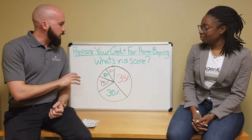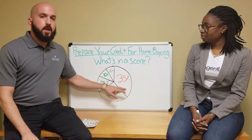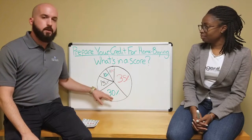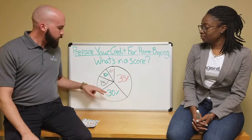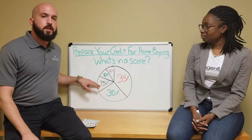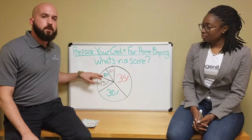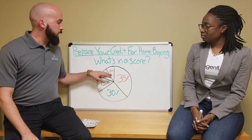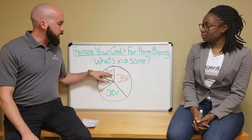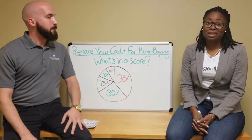It's basically a quick rundown on what goes into the credit scores. Remember to avoid 30-day late payments at all costs. Keep your balances at 30% or less than the limit. Establish new credit through things like secured credit cards and authorized users if you're having a problem with lack of credit history. Avoid running your credit report too often when unnecessary. And then the last 10% is to have a good mix of credit. Okay. So that's pretty awesome. Well, I learned a lot today.